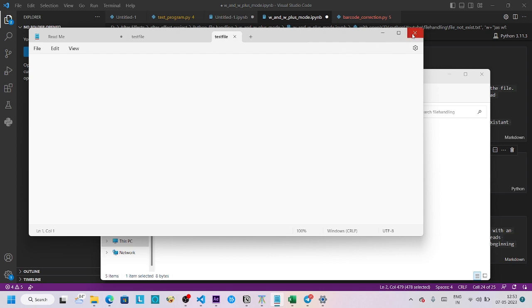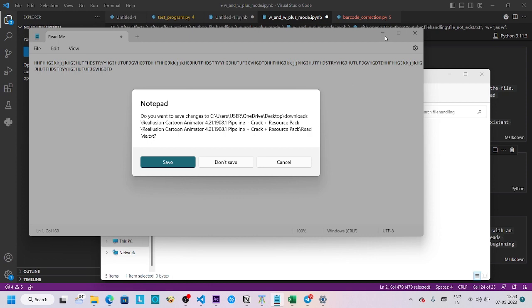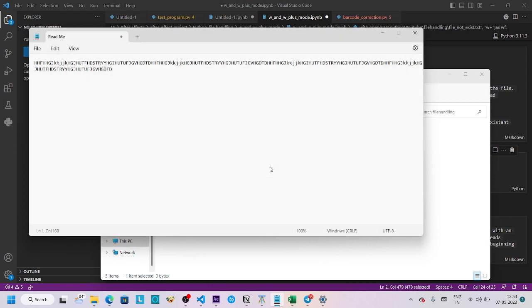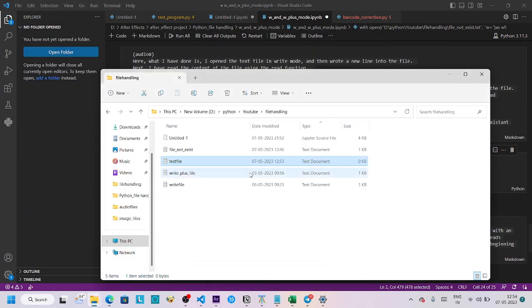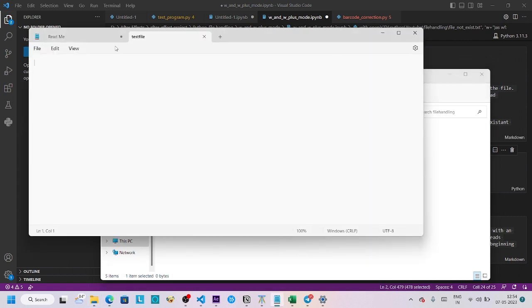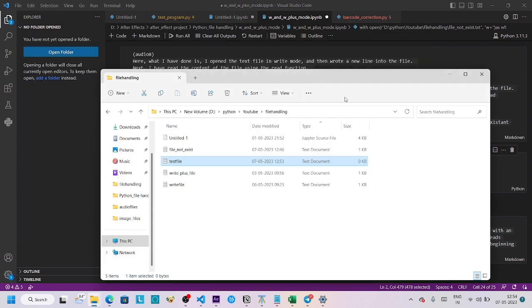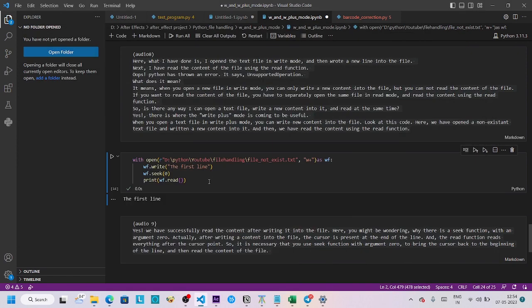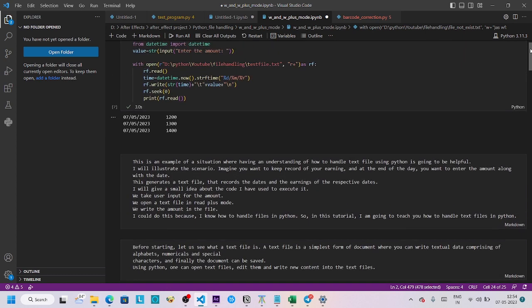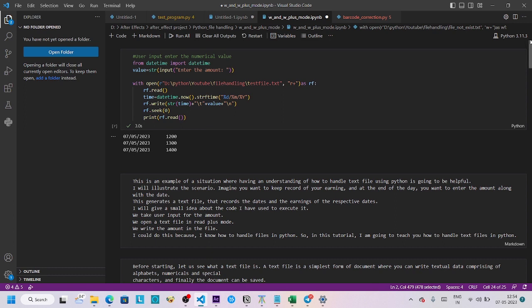I just want to make sure that the file actually exists, and that the test file doesn't have any content written into it. I just want to add a few lines of content into that file.